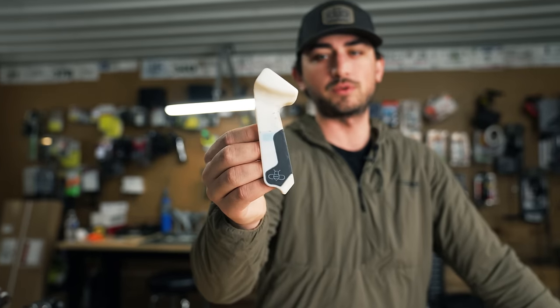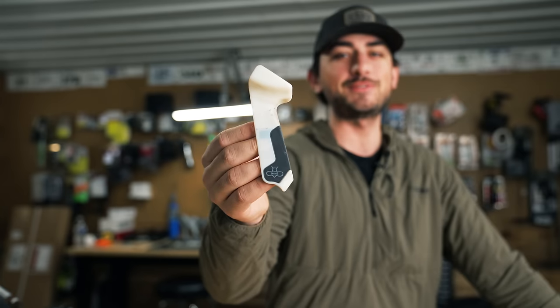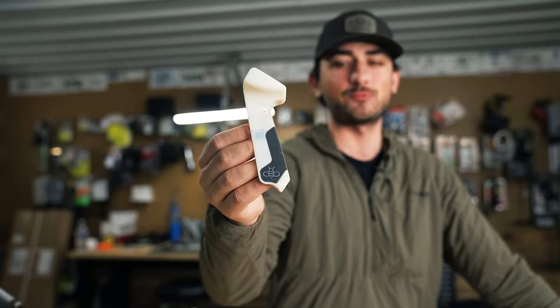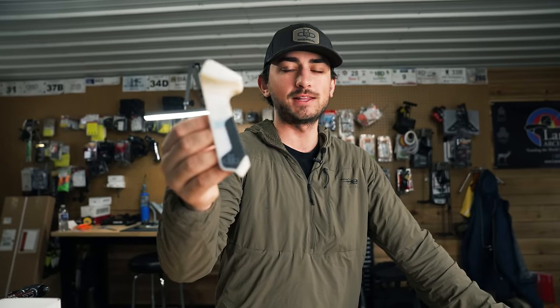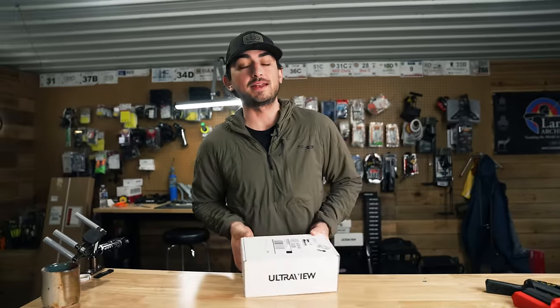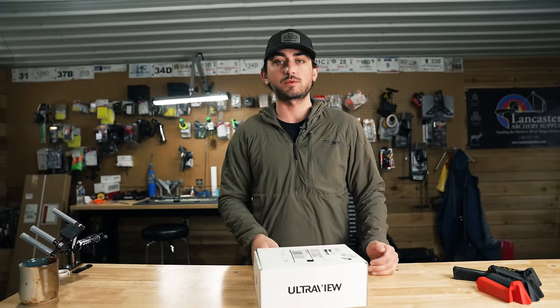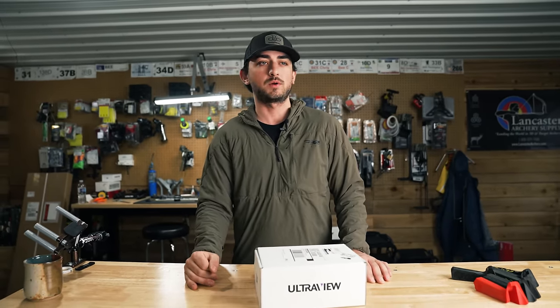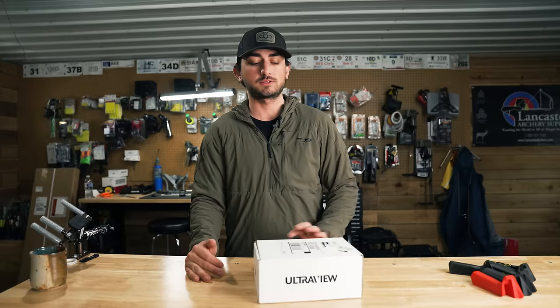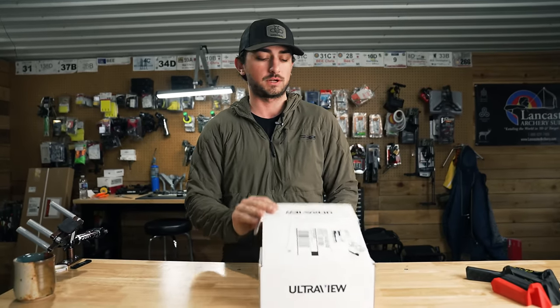This was one of our proof of concepts — a 3D-printed version one. It's goofy looking, kind of cool because it's white, but it was just a proof of concept to see if this was something we could actually run with. Now we have the final. It's been a very long project and process because it's very complex how we wanted to do this. We wanted it to be right — the colors to be right, everything to be right. So we honestly kept pushing it back until we were 100% sure.